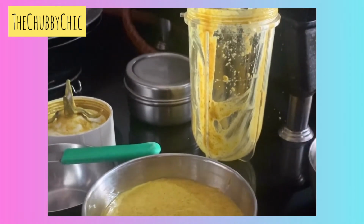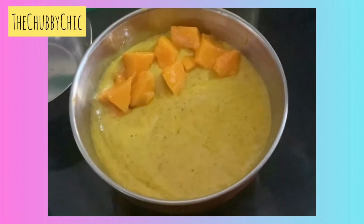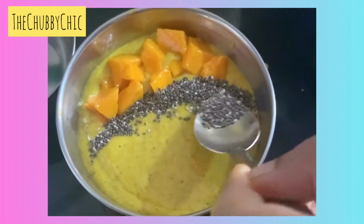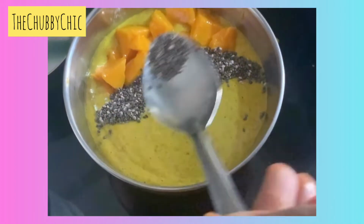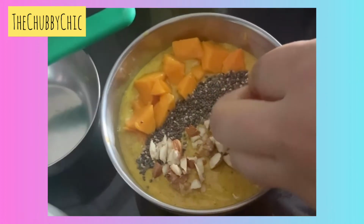Now you can decorate it as it is served in the restaurants. I'm adding some chopped mango over here. And I'm going to add the rest of the chia seeds which I saved. Chia seeds are good antioxidants. You should try to add them in your meals. And now finally garnishing it with some chopped nuts. And it's ready.